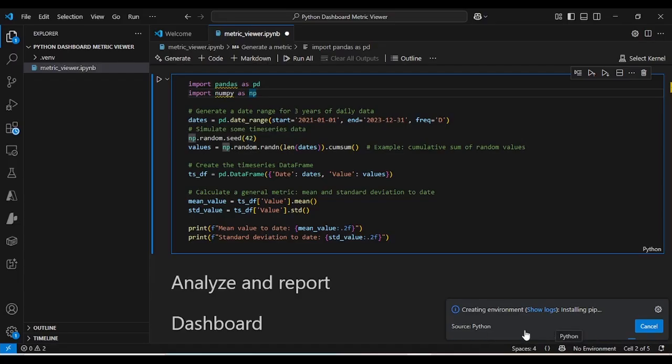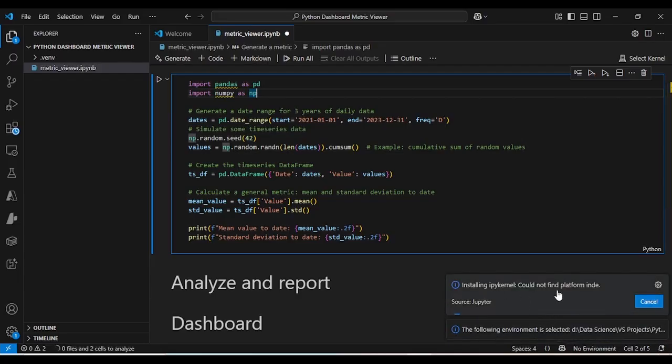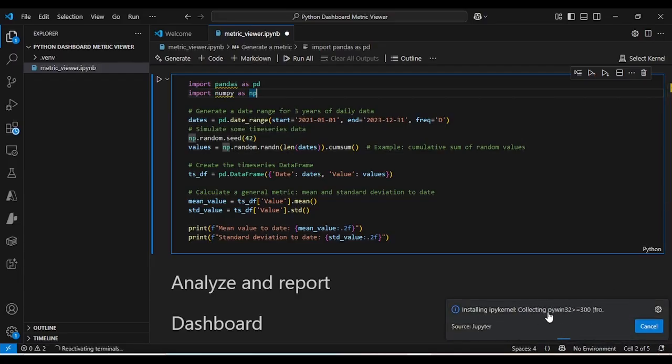Once it is completed, you'll see that it's going to install IPY kernel as well, because this is probably the first time we are using a Jupyter notebook in the new environment. So it's going to take a little while again.